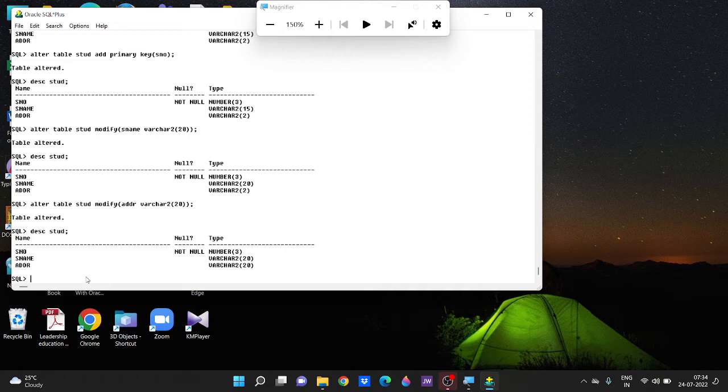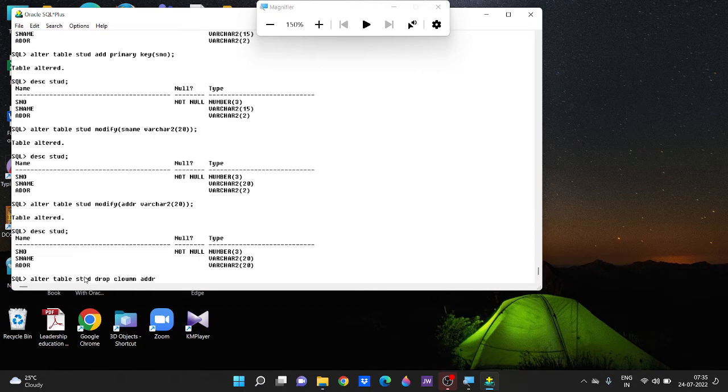Now we go for the alter drop command. So alter table name drop. What we want to drop, you can drop the column, column ADDR.